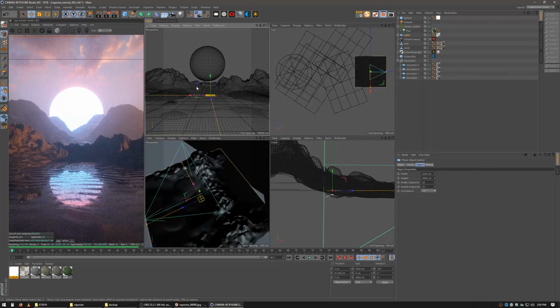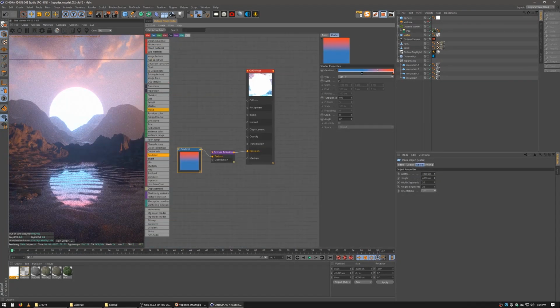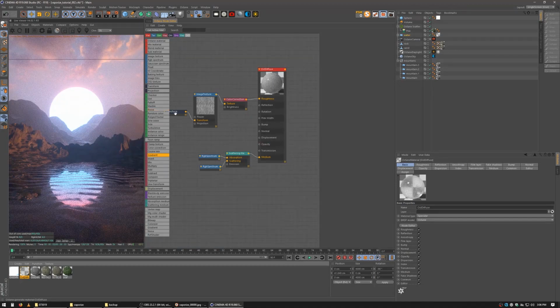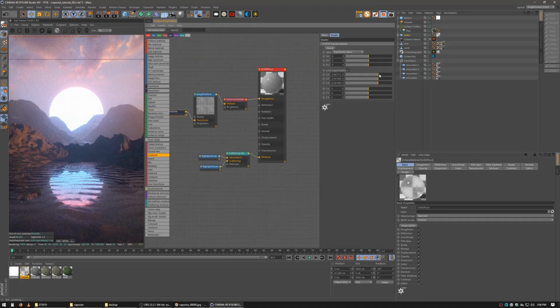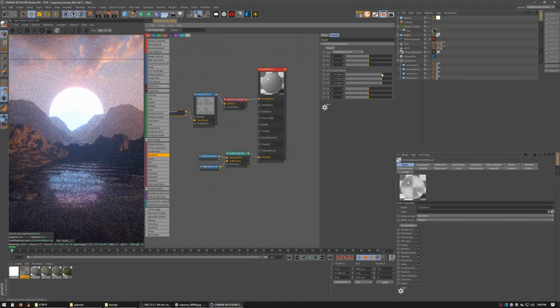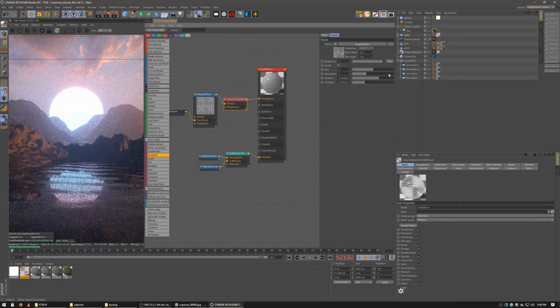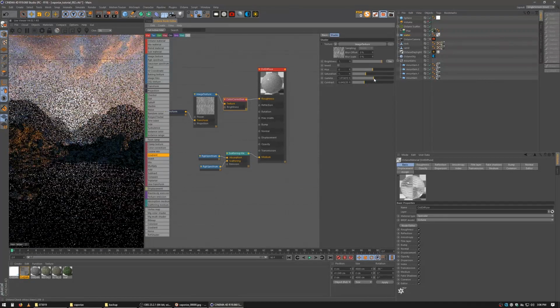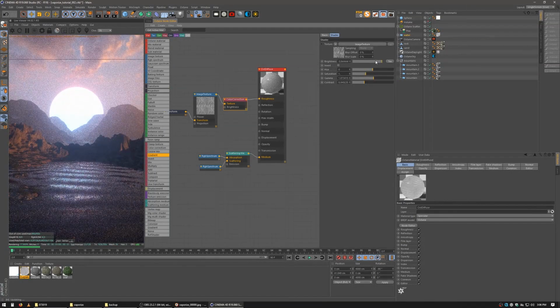So from here you can continue to work with this water, maybe increase the scale of it some, and adjusting the gamma and contrast and even the brightness, just to dial it in to be how you want it to be.